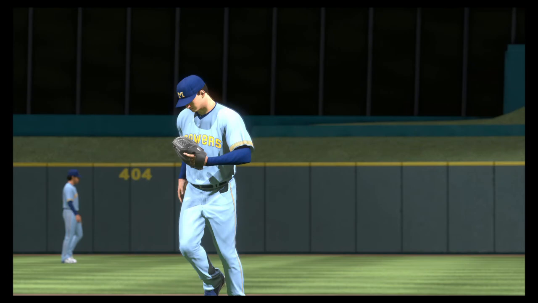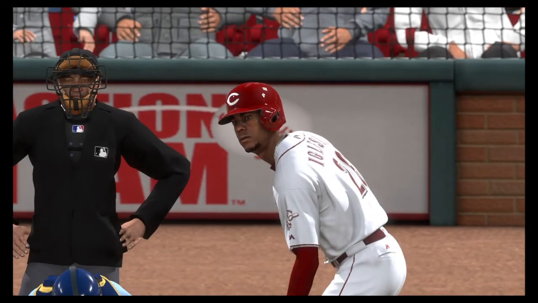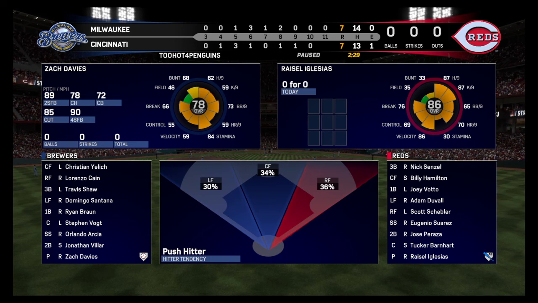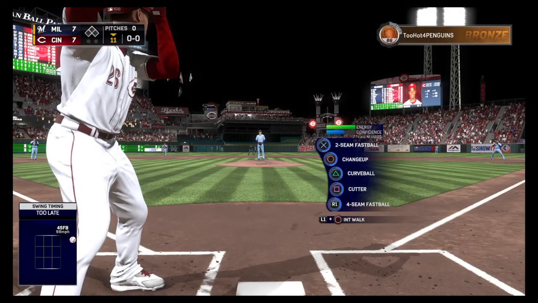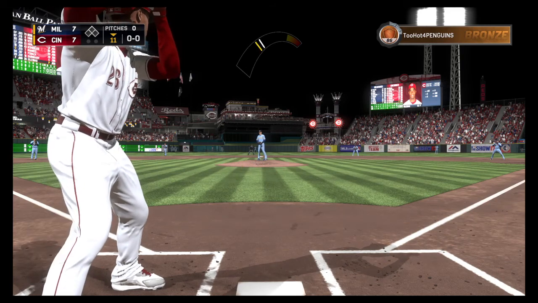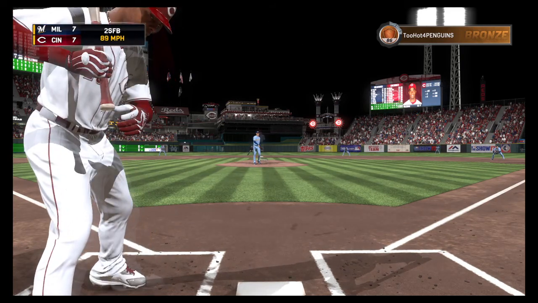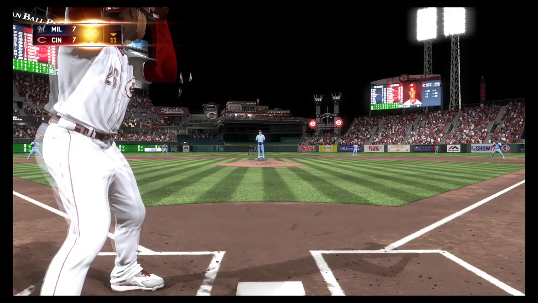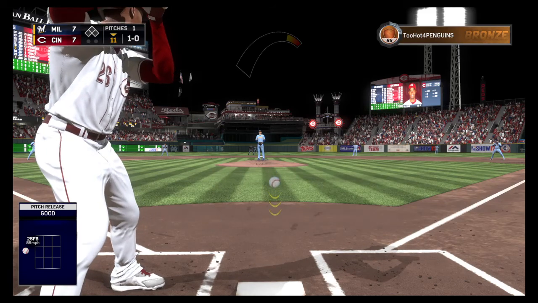Zach Davies takes over now to start the home 11th, and he's looking to get this one to the visiting Zach Davies. Raisel Iglesias is in to start things off as he looks at a ball.